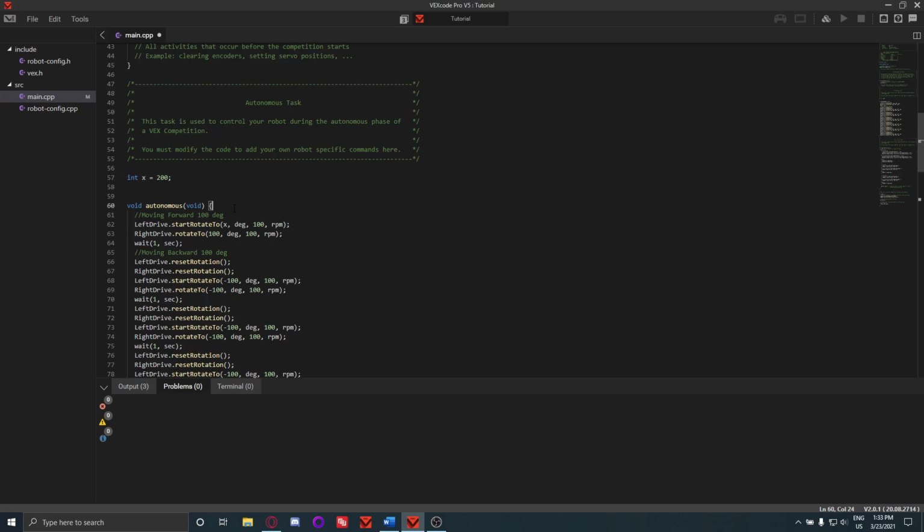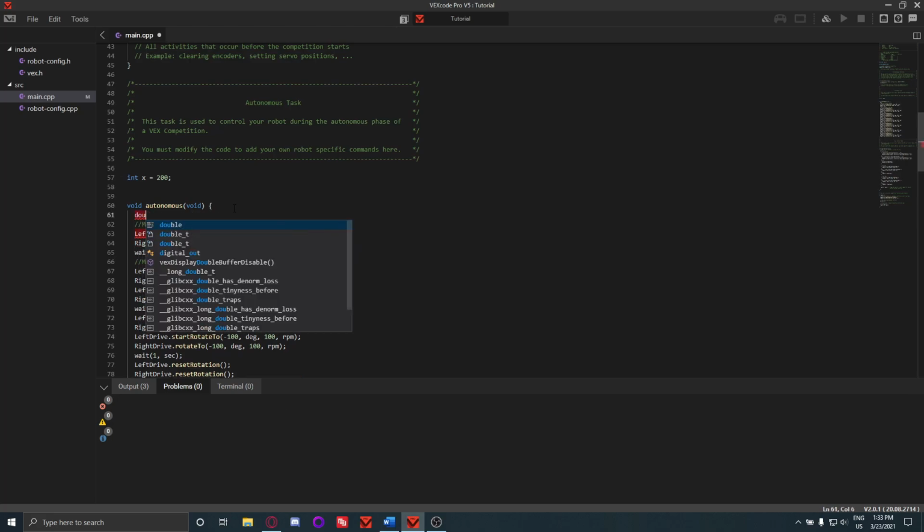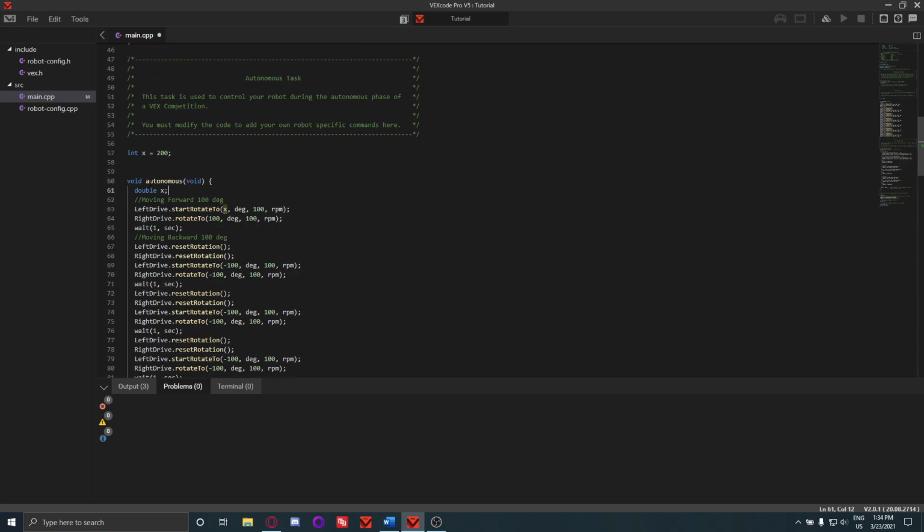I believe sometimes you can get away with it if you do it inside of functions, like right here, like that. This one's only local to this function right here.